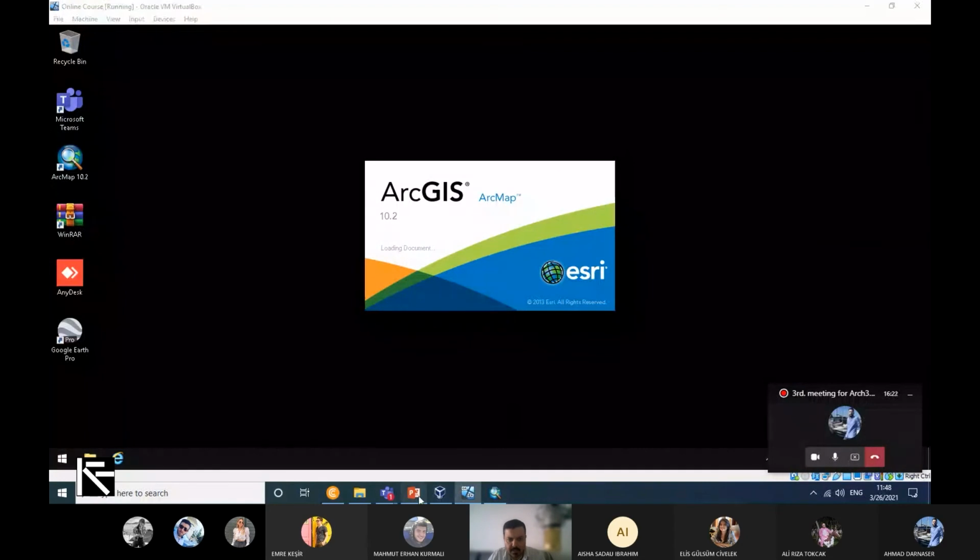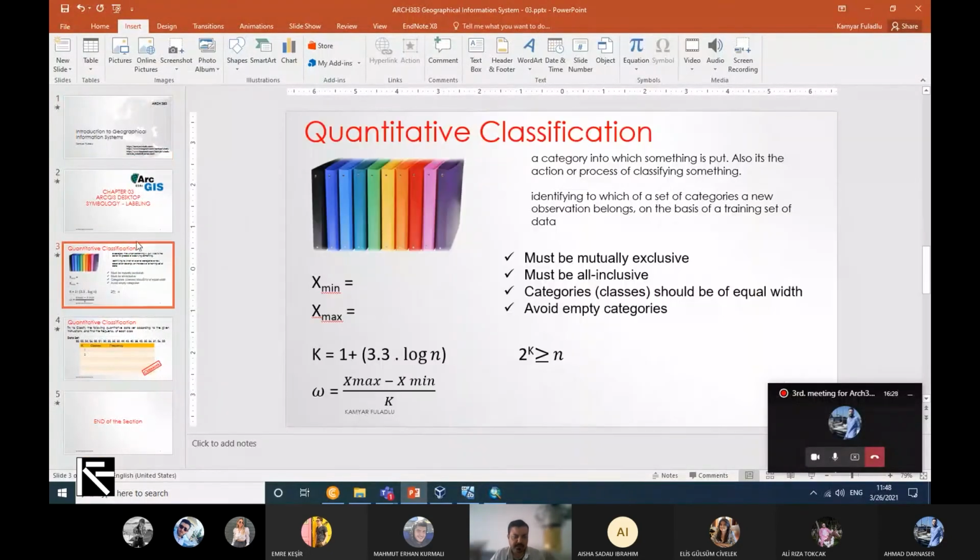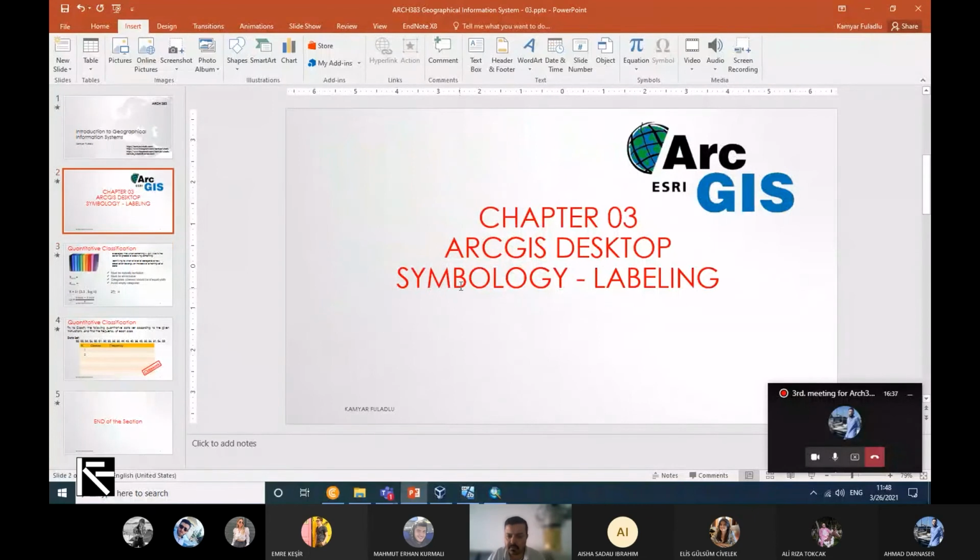So I'm starting from classification. What is classification, and first of all, why do we need it? The classification, or in some other terminology, they call it symbology. Forget about labeling, labeling is something else. But classification, or symbology, or categorizing, as it comes from the name, we benefit from it to put our stuff in a very organized manner. Our stuff could be our archive, our folder, a bunch of numbers, a picture, it could be anything.